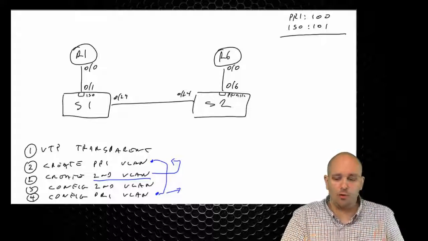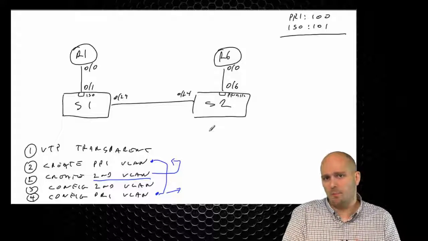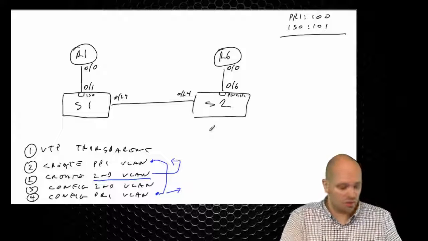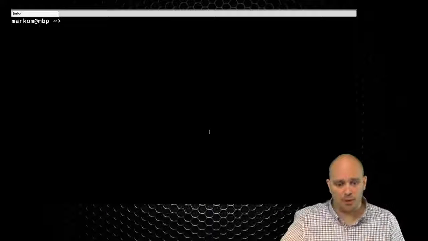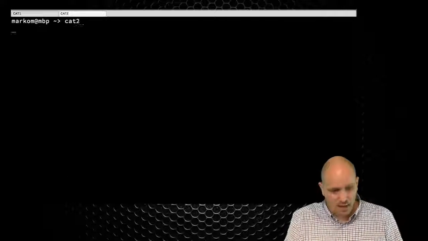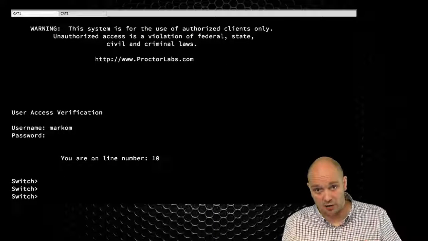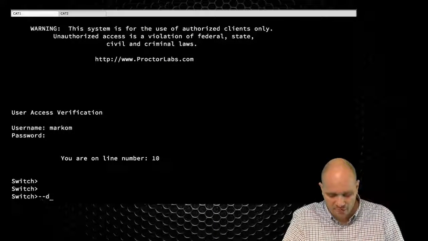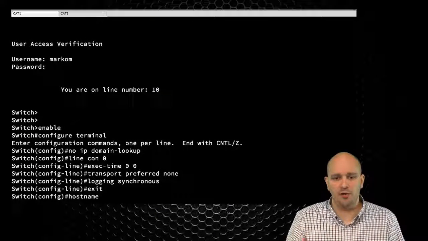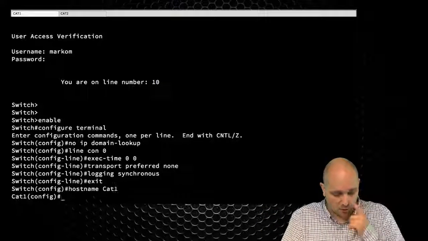Another thing I'm going to do here is that these two switches, my switch 1 and switch 2, are pretty much unconfigured. I don't have any pre-configuration on them, so I'm going to start from scratch. I'm going to connect to my switch 1 and switch 2, and as you can see, they are unconfigured switches. I'm going to start with a very, very basic configuration. I'm going to cheat a little bit. I'm using a shortcut macro here that is going to put some basic pre-configuration on these switches for me.